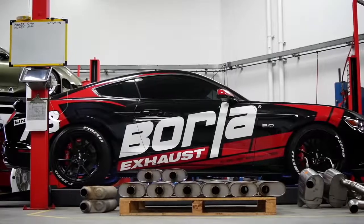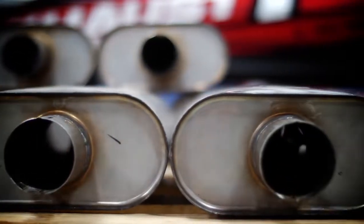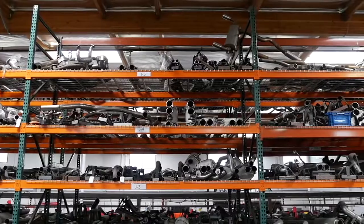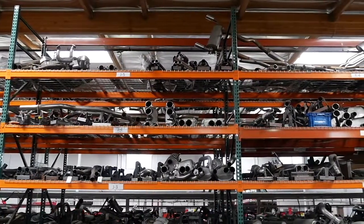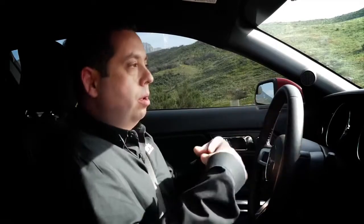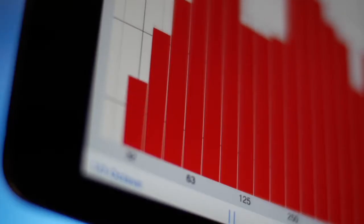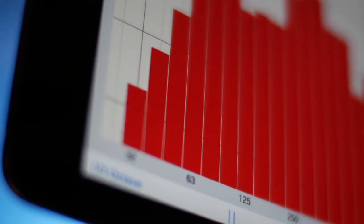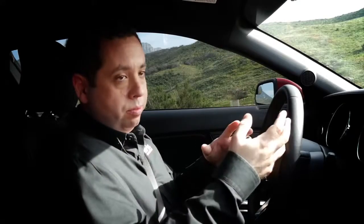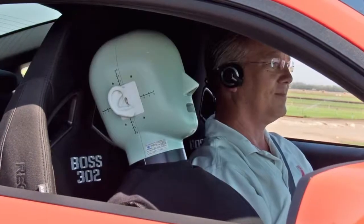So as we're dialing in our exhaust and we're going through different prototypes, we start to get a configuration that sounds right but has a couple of objectionable frequencies and a couple of areas in the RPM range that don't sound right, and we take our diagnostic equipment out and identify what those frequencies are. And when you add our multi-core technology and the ATAK patents that we have, and combine it with other methods of eliminating objectionable frequencies and amplifying good frequencies, we have an incredible amount of control over the exhaust note.